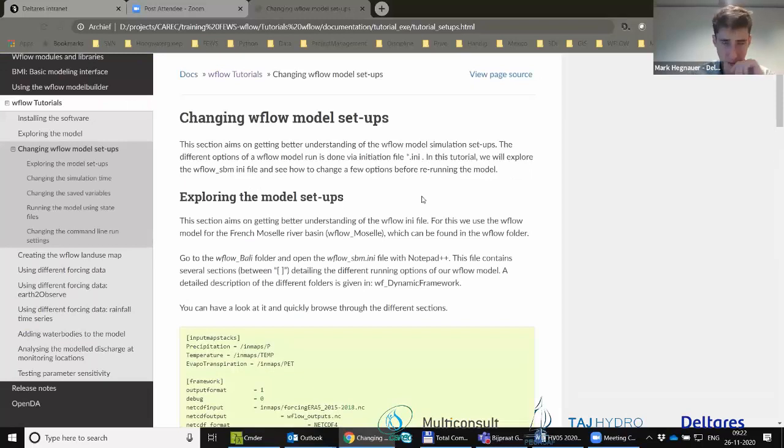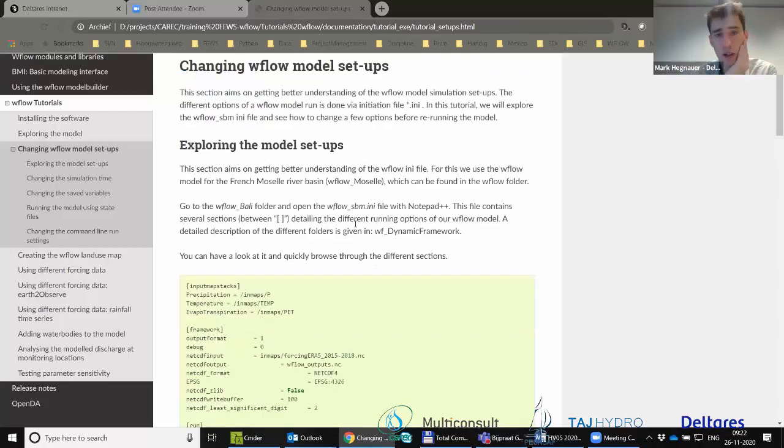And one of the things that we want to explore is what we call the ini file, the WFlow SBM ini file, because this file contains a lot of settings that we use in the model. So I'm going to show this ini file in a minute.